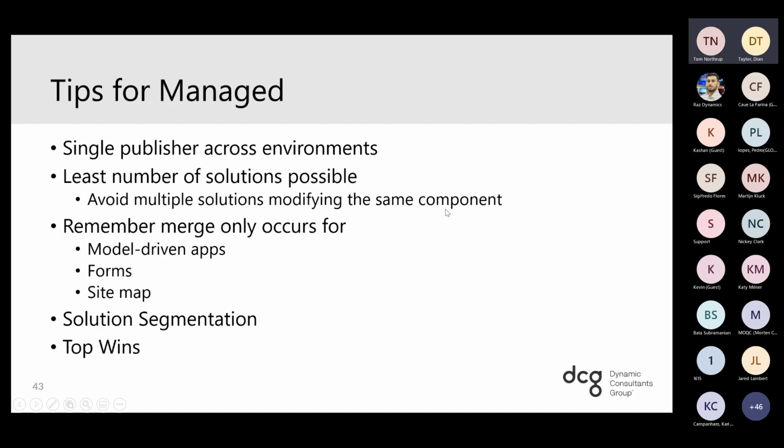Tips for managed: single publisher across all environments, least number of solutions possible. So avoid multiple solutions modifying the same component. So you want really big solutions in managed. Remember that merge only matters for those three items: model-driven apps, forms, and sitemap. Solution segmentation is important for managed solutions. And then just remember, because it's sorted by date of import, the top one wins.